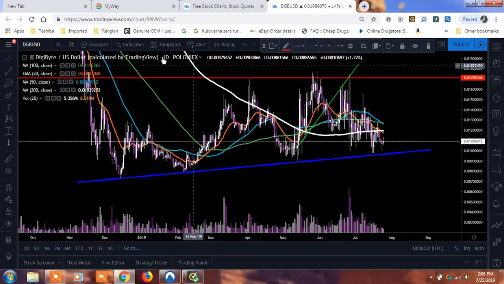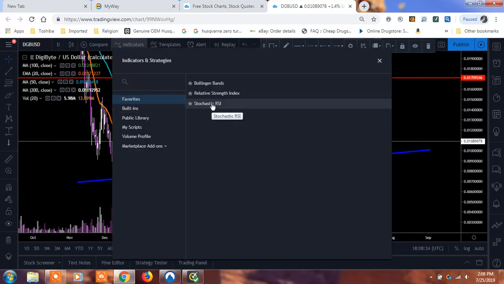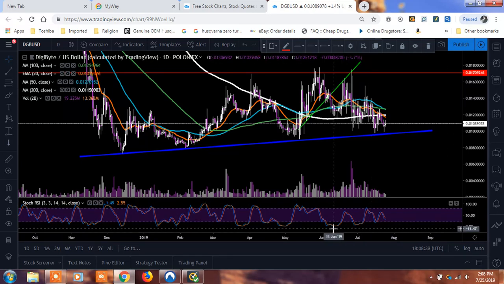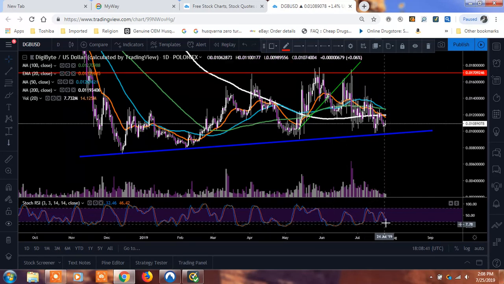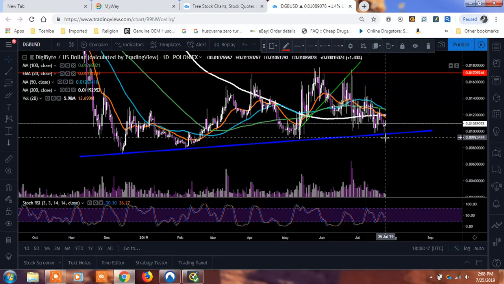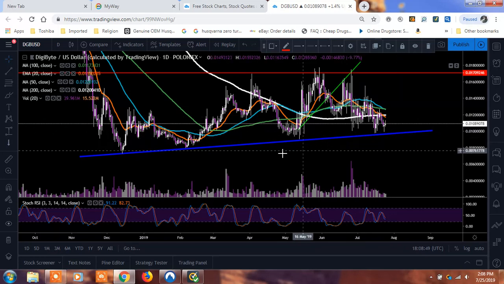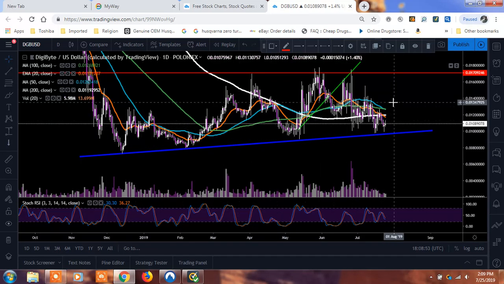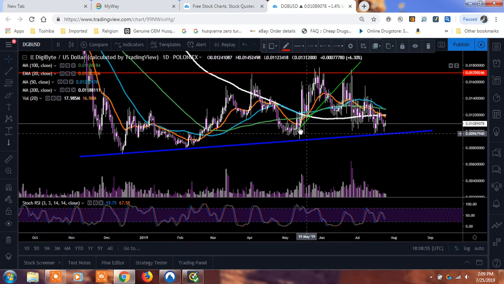And you know what, let me throw on a stochastic RSI, just see what the momentum's looking like there for Digibyte. Digibyte, we are making higher lows, which is good on the stochastic RSI. We have not got across to the upside yet. We'll wait for that, and we do have decreasing volume. So right now, guys, just being patient. We want to see if we can keep these higher lows intact, and if we can start breaking back through these moving averages, which you can see here, sometimes it happens in a week or so.